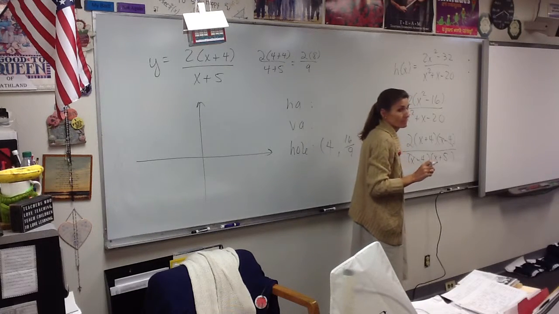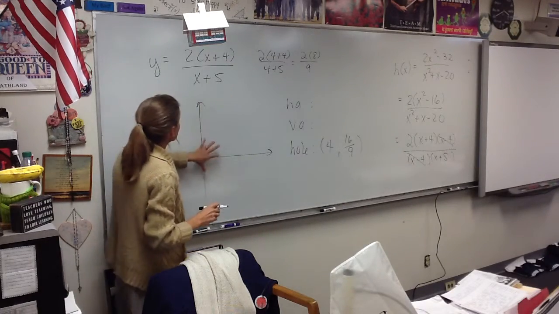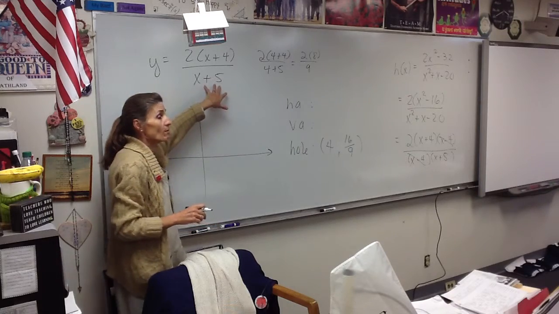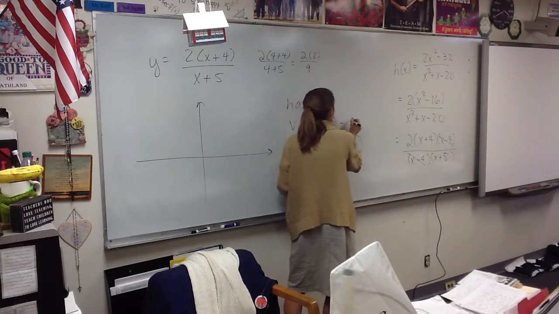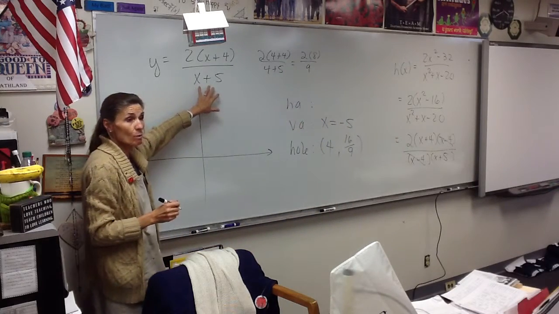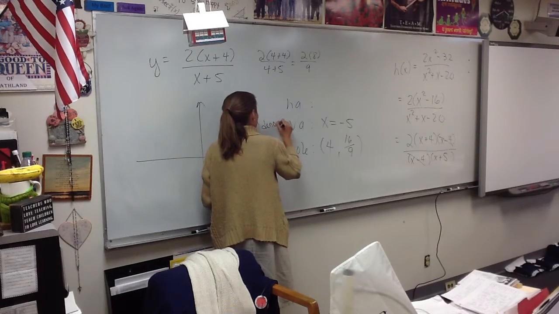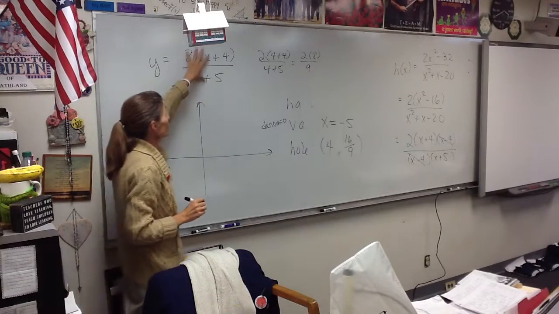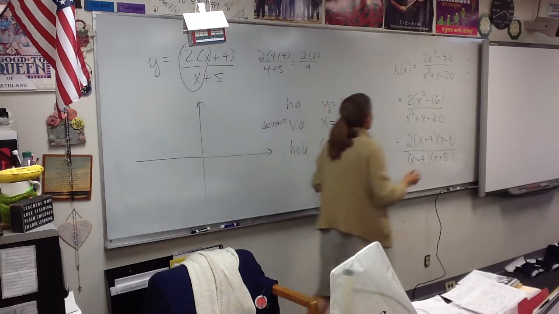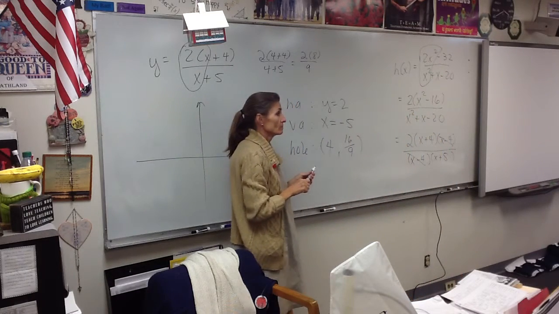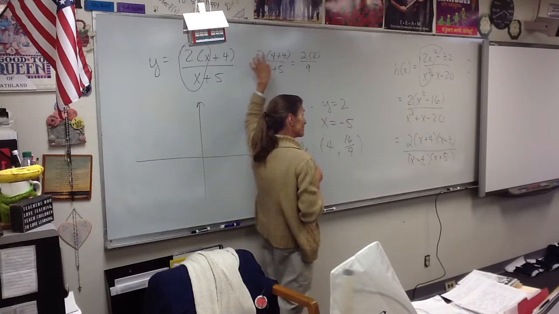So where do we get a hole? Something has to cancel. The X comes from the opposite of whatever canceled and the Y comes from plugging that number back into your reduced equation. Nathaniel, you with me? Now, look at this. Where is my horizontal asymptote going to be? Negative 5. That would not be horizontal. That would be vertical. X equals negative 5. Vertical asymptotes come where the denominator is 0. So that would be X equals negative 5. Denominator equals 0. What's my horizontal asymptote? 2. Y equals 2. Couldn't you figure that out? You can figure that out right from the beginning. You absolutely could have. Savannah, for the holes that you cut the forehead to that problem, you can't. Nope. That's why you have to put it back in here.